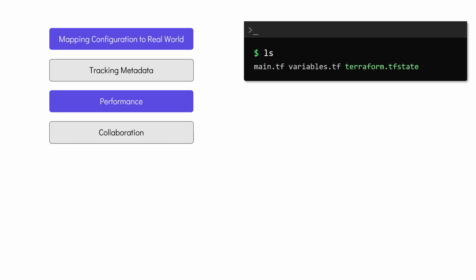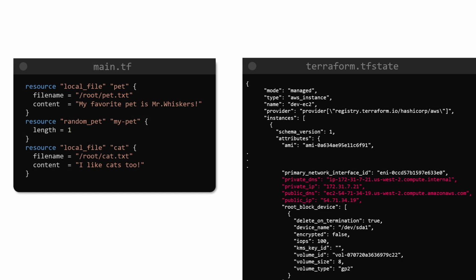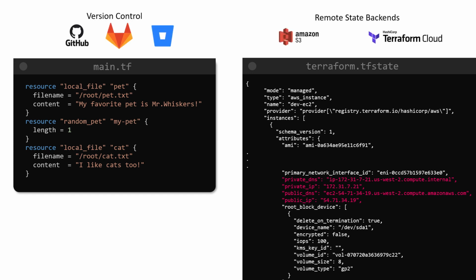However, in the examples that we have seen so far, the Terraform state file is created locally on the client machine, and more specifically within the configuration directory that is being used as a default. This is an example of a local state file, and it does not provide a good opportunity to collaborate. And this is because the file is only available on the client machine, such as a developer's laptop. We have also learned that, unlike the configuration files, it's not a good idea to store the state file in a version control system. And this is because it would mostly contain sensitive information pertaining to our infrastructure.